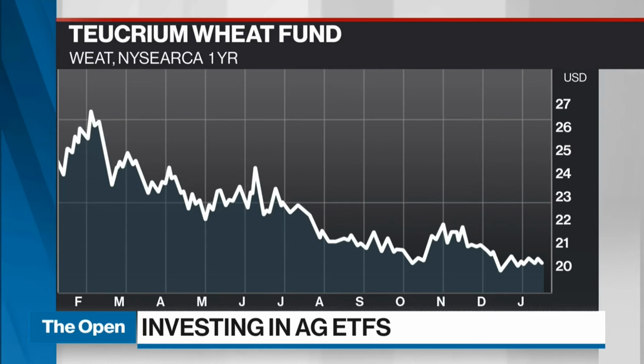Well, it could be, and some of the nuances are in the wheat rolls. Wheat markets have been very active globally, and that's caused some pricing dislocations. And again, the ETF itself holds futures, and it will do exactly what those futures do in terms of price movement. If the futures go up, the ETF will go up. If the futures go down, the ETF will go down. There are fees, there are expenses. There's a little bit of slippage when you, as we talked about earlier in the show, buy and sell those futures. And so those things do affect it. You're not going to get a perfect correlation. And they're not meant to track spot. They're meant to do what the futures they hold do.